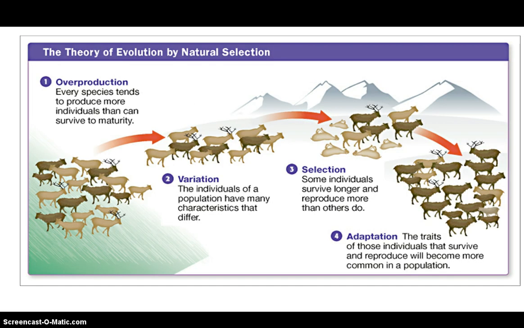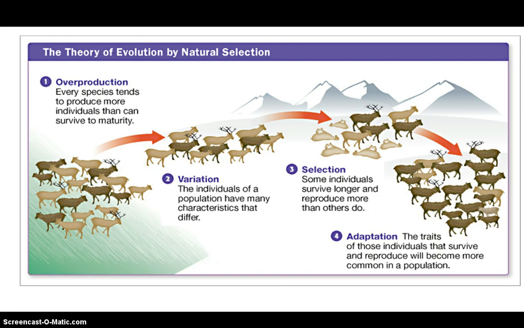As a quick review, we saw this diagram during section 1, and we're going to break it down into the 4 steps, and we're on step number 3 right now. In the first section, we talked about overproduction. Every species tends to produce more individuals than can survive. That leads to competition for those limiting resources, whether it's food or water, shelter, or mates. And then number 2, because there's variation in a population, certain individuals are better adapted to the conditions. Those are the ones that are going to survive and have more offspring, which leads to selection.